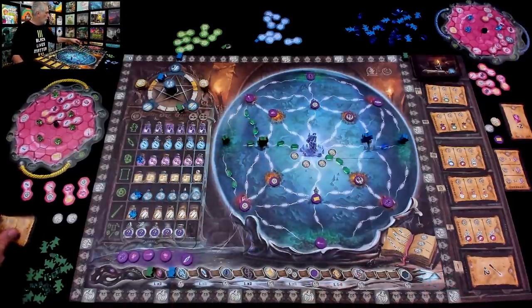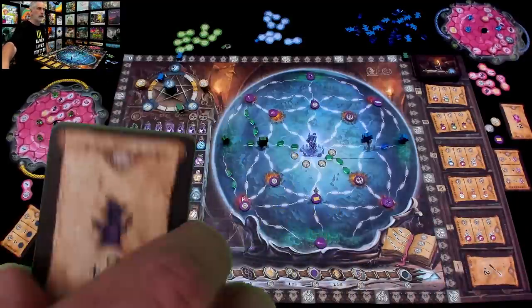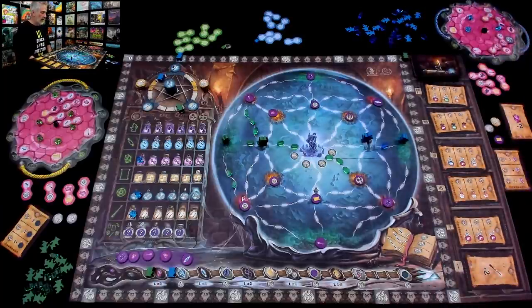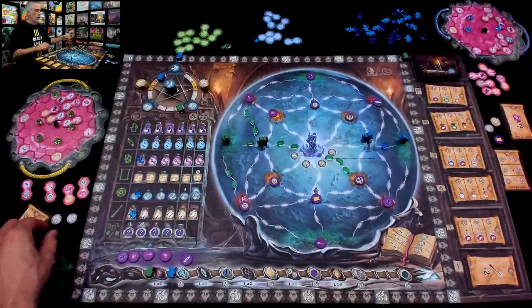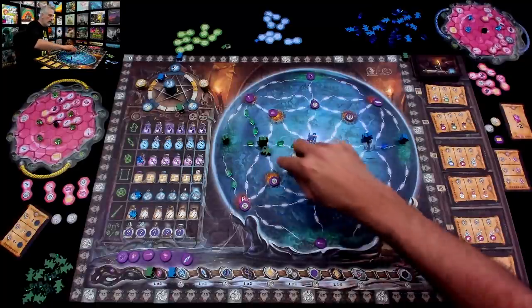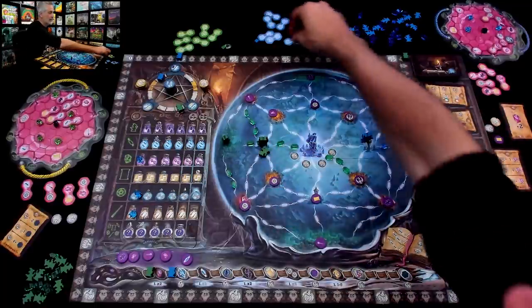So, if I never use this at the end of the game, it would be worth 2 points. But I'm going to use it right now and have a big old level 5 Witchy Witcherson action. So, first of all, let's have 1, bring a little witch out. 2, have this. All right, second. I think I'm going to need to keep track. This is going to be a complex turn.